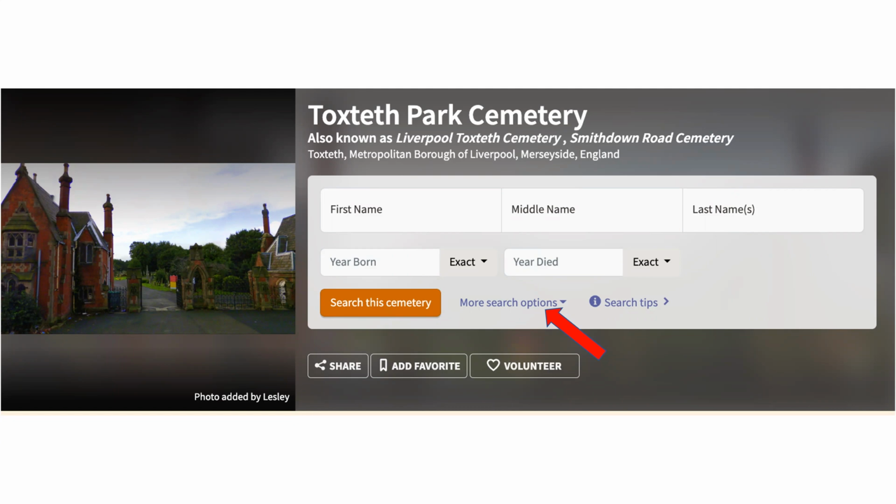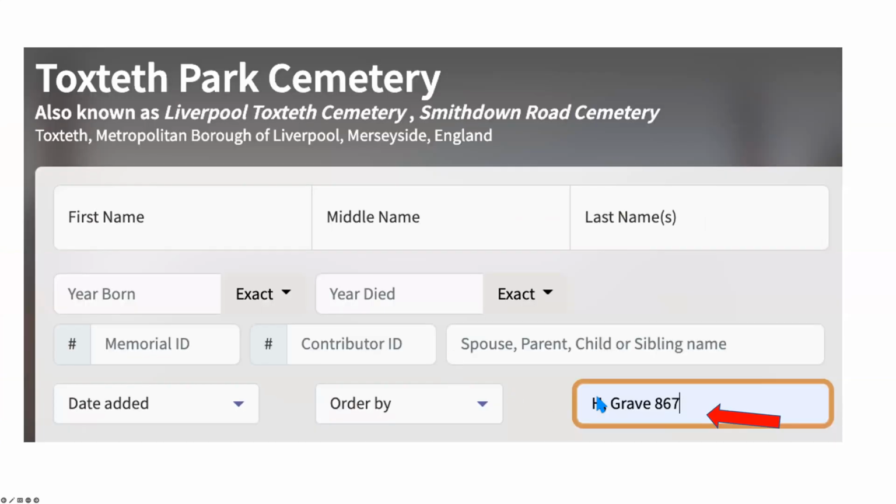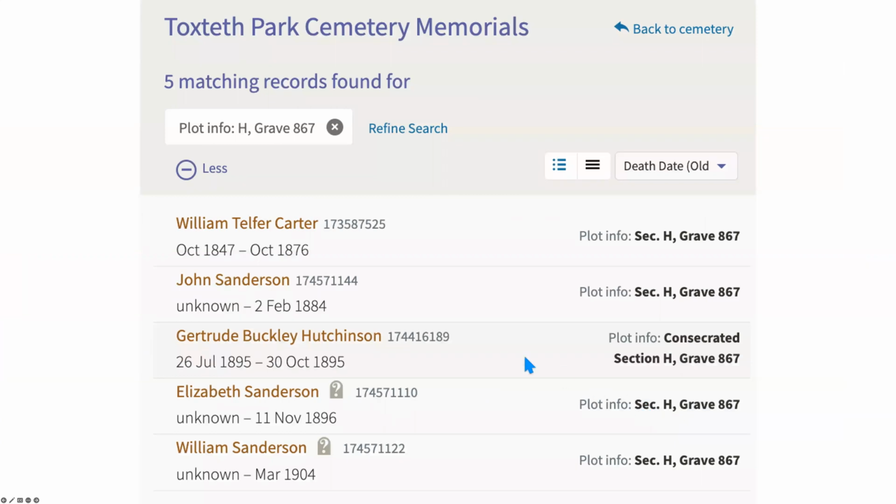Now, if I click on more search options here, there's actually an area that says plot, where I can enter the plot number. So I enter section H, grave 867, and hey, sure enough, there are 5 people buried there.